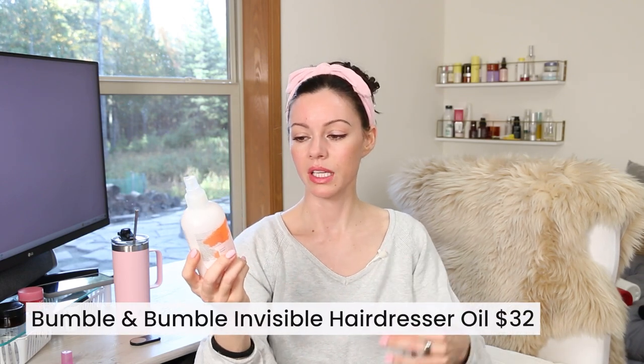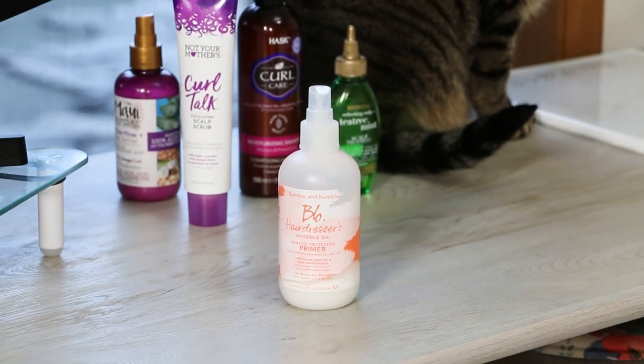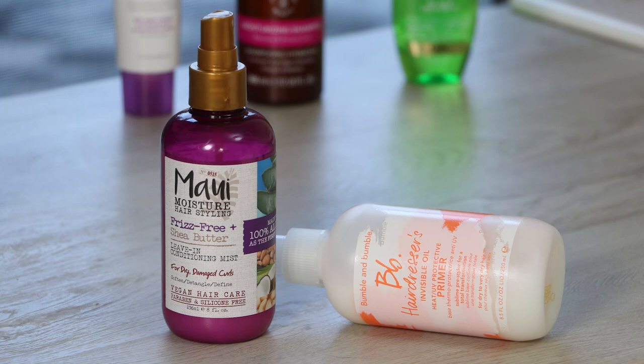I have these lip products all over my house. For years I have been spending about $30 plus dollars on this product right here — this is the Bumble and Bumble Hairdresser's Invisible Oil Heat UV Protector Primer Spray. I love this stuff. To me it's like a detangling spray that gets rid of split ends and leaves my hair really smooth and better looking, and it's not heavy. But I'm so happy I found an alternative that is way cheaper and has absolutely beautiful ingredients — possibly just as good if not better, just different.